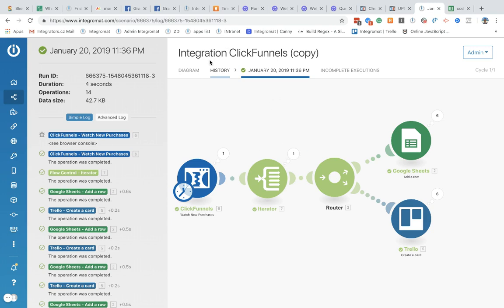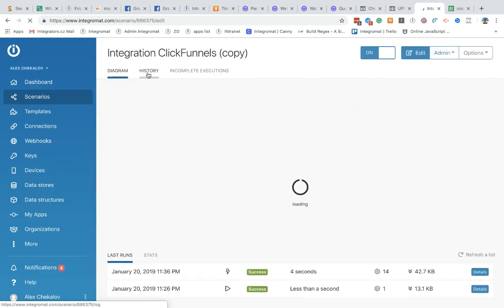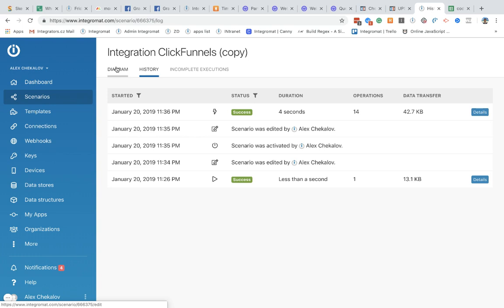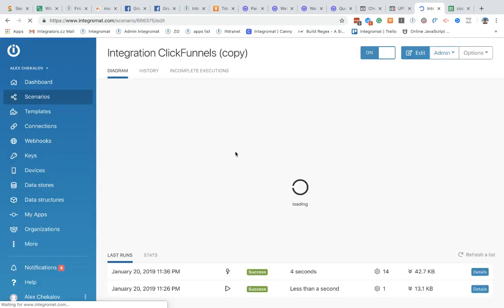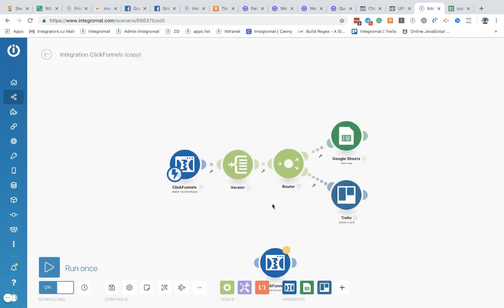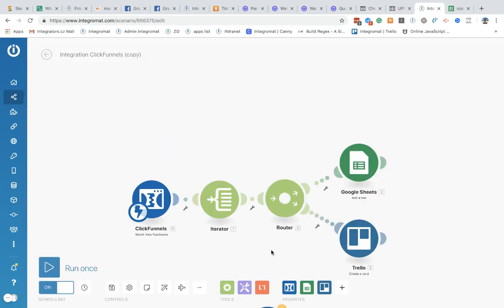Each module run is calculated as an operation. So the current run spent us 14 operations. But if you, let's say, just need to add the contact to Google Sheet, it will spend 2 operations, which means 500 free operations for free contacts you can add to Google Sheet per month.